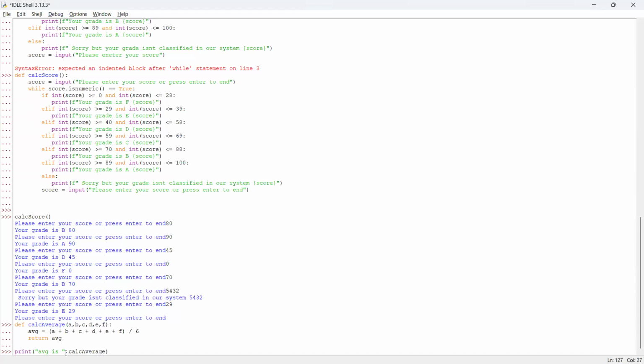Don't forget the parentheses. Open the first one, it will guide you on what to do next. So what's the first number that you want? Just choose any number since we're not asking the user for anything. You can't put a letter at that point, it's an actual number. Put a number there, comma, put another number until you fill up that thing. There are 6, so you must put 6 numbers there.